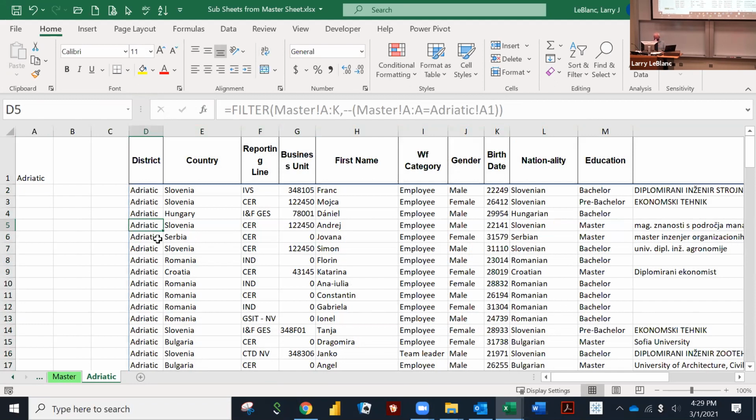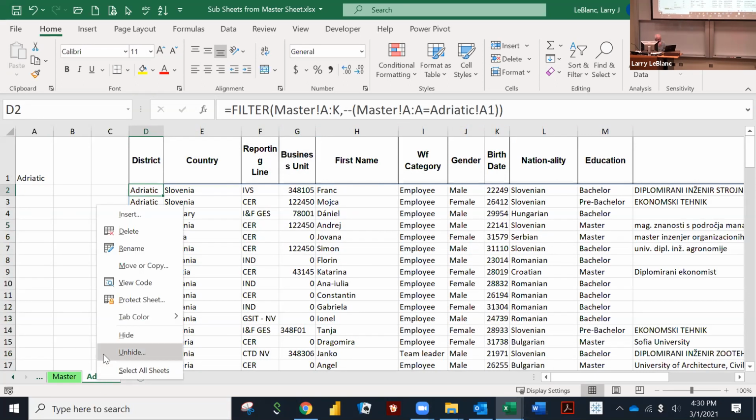I see I'm not going to be able to finish this, so we'll start this at the beginning of next class. But the big picture, I've got a master sheet with records for various countries, GCE, Adriatic, Netherlands, Baltic, and I want to pull out all the Adriatic records. Let me show you how close we are to finish. Please bear with me another 60 or 120 seconds.